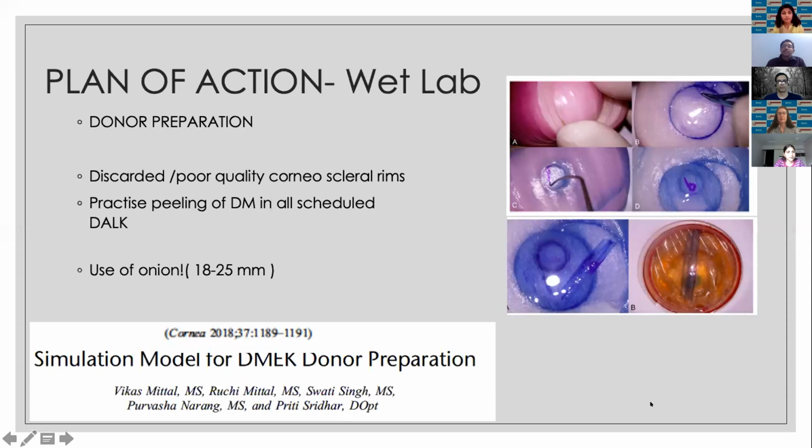So the plan of action would be to first have a wet lab where you would understand what it involves, and you could use any discarded poor quality corneal tissue, and you can try preparation of the donor tissue, as has already been clearly described by the previous speakers. The other one, which Vikas was mentioning, is quite interesting, because if you don't have access to a donor cornea, you could still use onion as a source, and you trephine about 18 to 20 millimeters of the onion first. So that acts as a donor corneal scleral rim. And then you try to peel off the innermost layer. And the characteristic seems to be similar to DM, because it scrolls in a similar manner. And that could be useful for you to get a feel of the tissue.